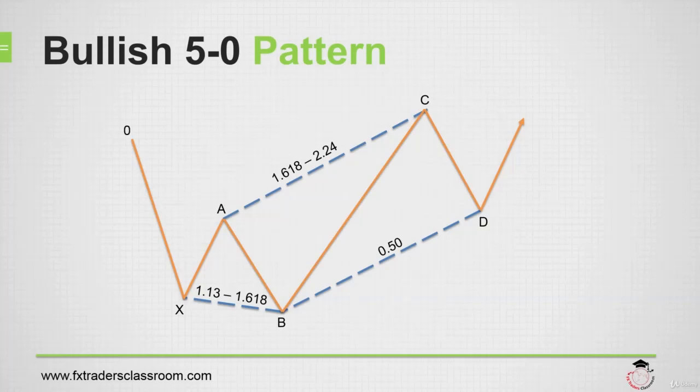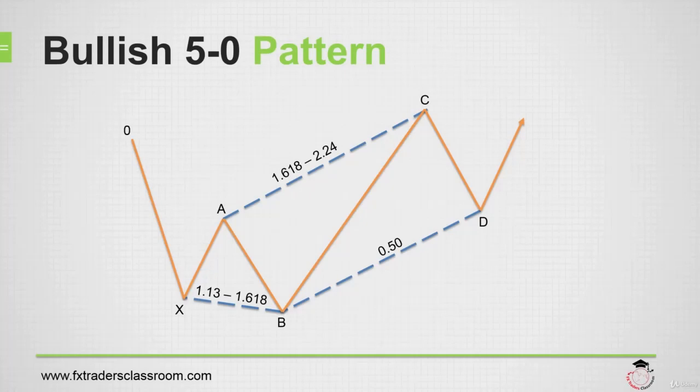You'll notice that if you've traded other patterns before, we have a fifth point in this pattern. So we have the 0 point. We usually go XA, BC, CD, so we usually have a 4-point pattern, but this one we have a 5. So the 0 to X leg represents an extended trend. The X point will act as the trend's new low. The X to A would represent a quick bounce from that recent low. A to B, after that quick bounce, we would get a continuation of the trend.